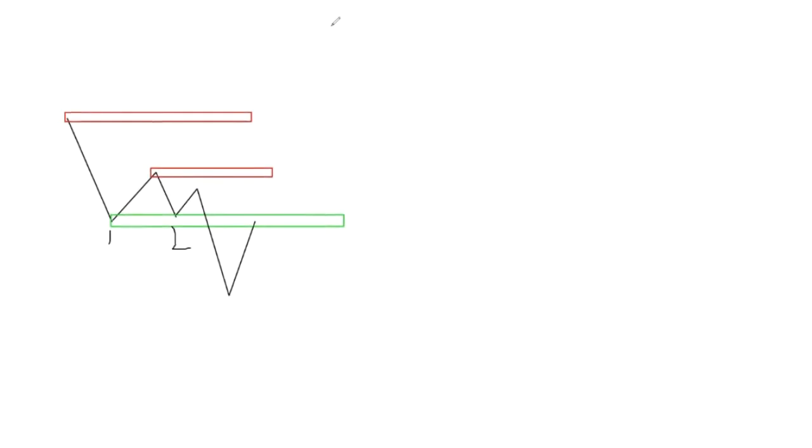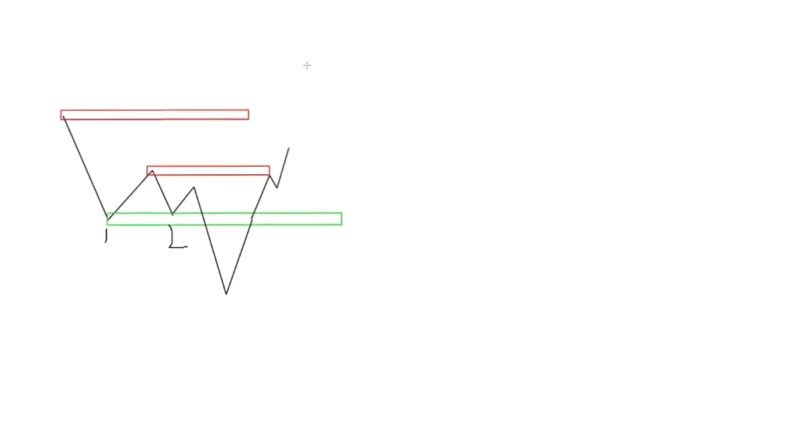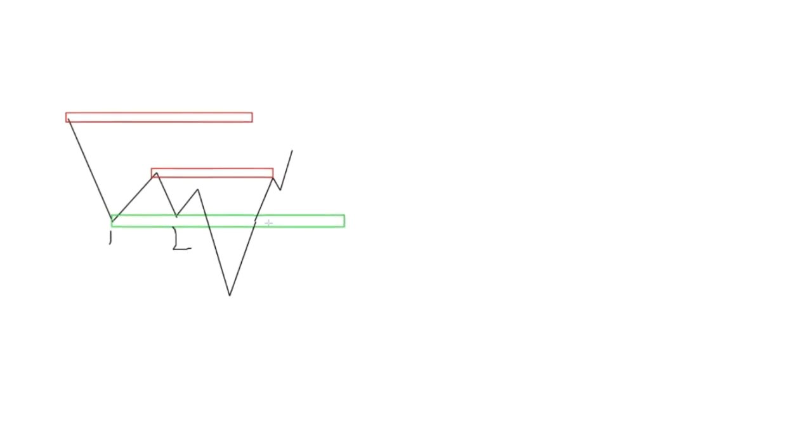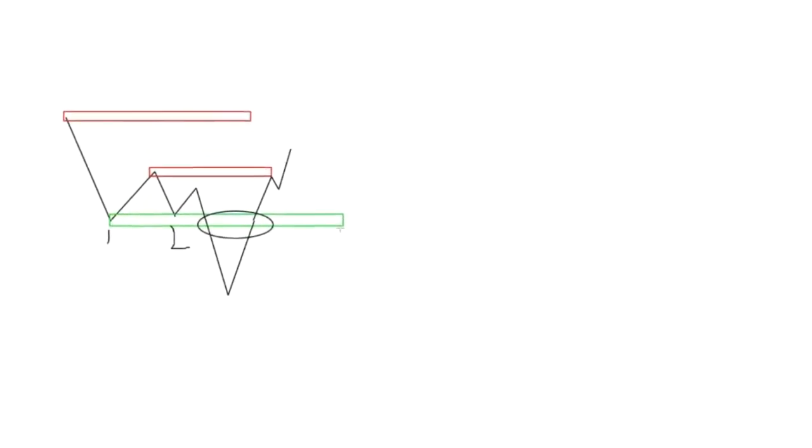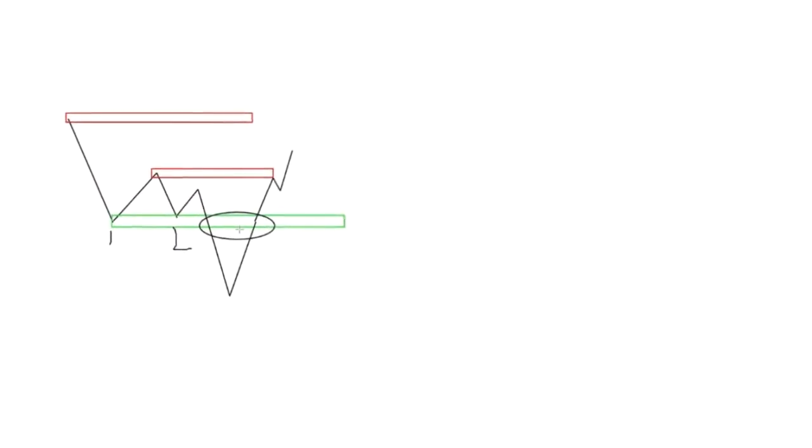But what happens is that it does something like this. Then maybe something like this. Then this point here is no longer valid. This critical area is actually no longer a critical area. Like I said, it's no longer a valid point. When price gets there, it doesn't respect it as it used to.